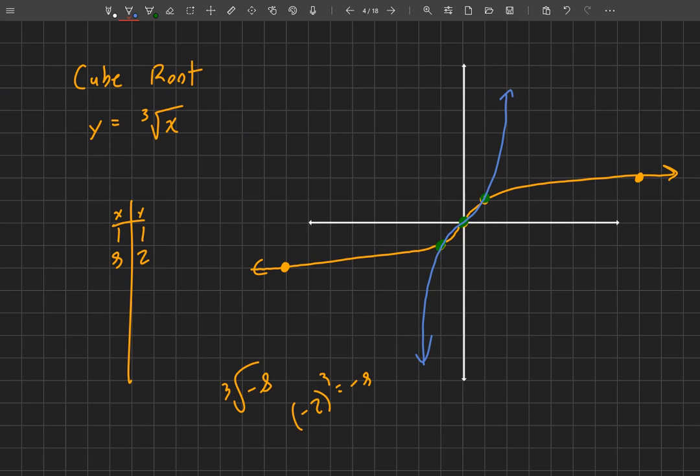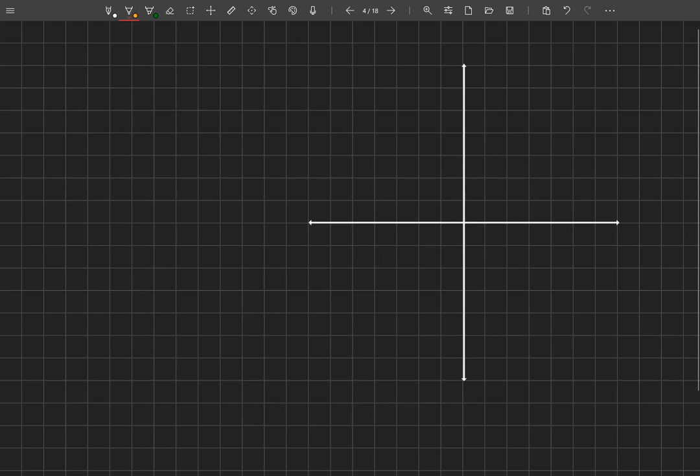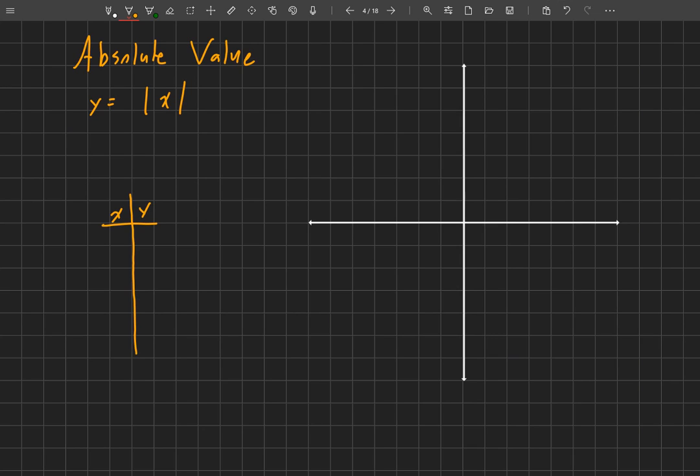Okay, we have one more graph to do. And here it is. y equals the absolute value of x. This one's going to go pretty quick, but I like this one. I think it's really interesting. Okay, let's plug some numbers in and make that look a little better. There aren't any restrictions on what I can plug into this, so I'm going to use -2, -1, 0, 1, and 2.